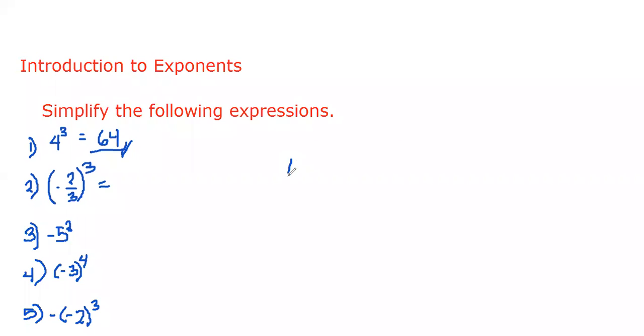Number 2, we have negative 2 over 3, then cube. Okay? So, tandaan natin, this is a grouping. Group siya. Kasi naka-parenthesis, open and close parenthesis. So, that is identified as a group. So, it means, kung i-cube natin to kasama si negative. Okay? Kasama si negative. So, i-multiply natin si negative 2 over 3, tatlong beses sa kanyang sarili. Negative 2 over 3. Then, negative 2 over 3.